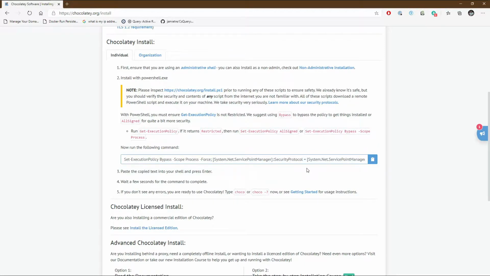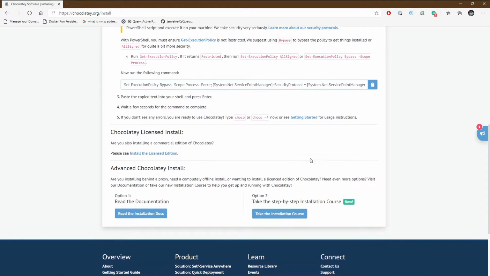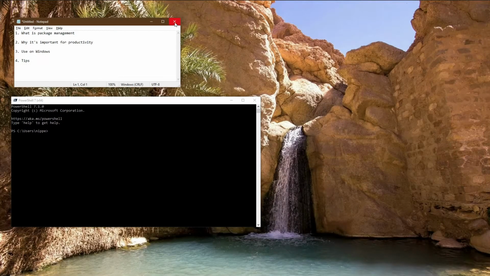Now, it is important to note that when you make that adjustment to PowerShell in order to run this one-liner command, you are modifying the defaults for executing remote PowerShell scripts. So just be aware, understand the changes that you make. You're making adjustments to your computer based on a random person on the internet, so you would want to know what the impact is going to be.